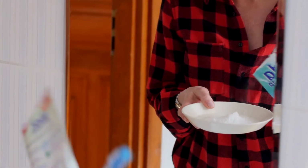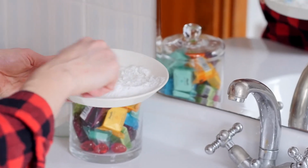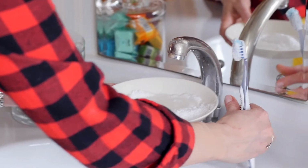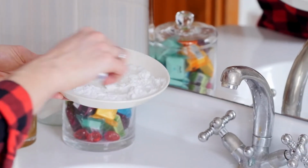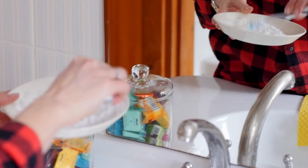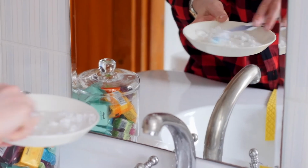So you just put a bit of baking soda, a few drops of water, and you make a kind of a paste of it. I don't know how you call it, but you know what I mean. You just mix powder with water and it comes out as a paste. So here we go, just a bit more. So you mix it well, has to be smooth, and you will apply it with your old toothbrush.